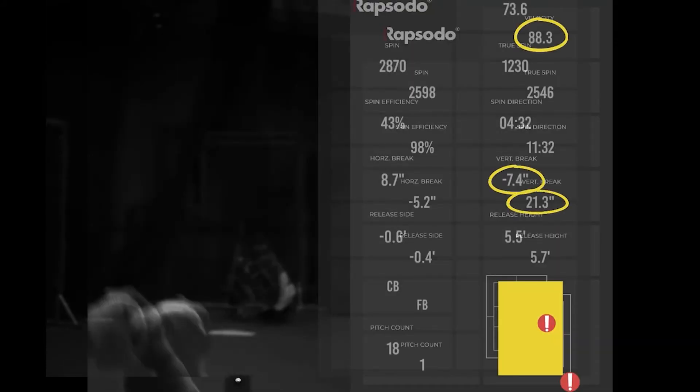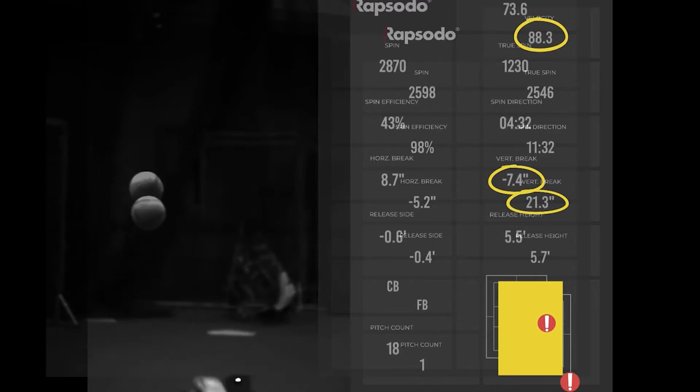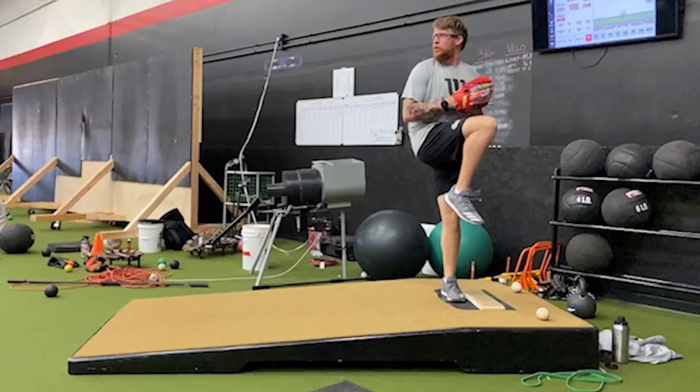We can track the spin of the baseball and the axis it spins on on its way to home plate after the pitcher throws it. We can tell how much vertical break — positive or negative — the ball is getting. The way we're tracking our workloads as athletes, whether in the weight room or on the practice field, we all wear sensors on our arms attached to our forearm, and that can track the way that we're throwing and quantify the torque that we're putting on our elbow.